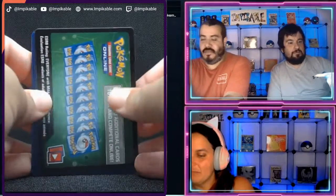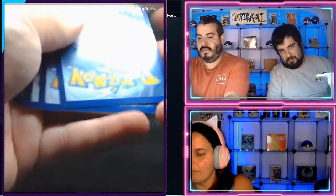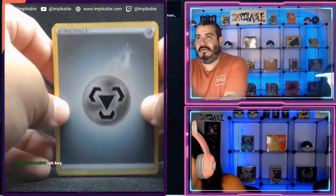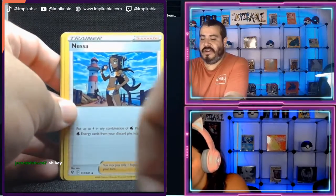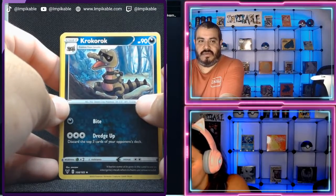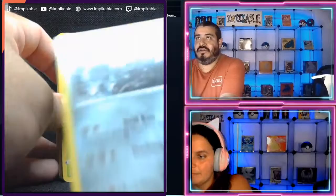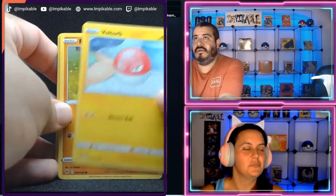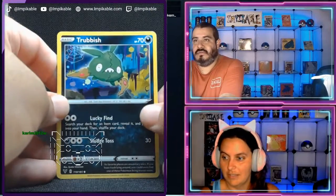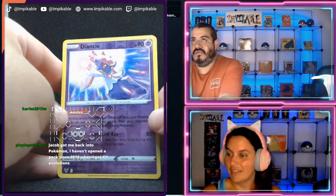All right, starting with the green code card on my Vivid Voltage. One, two, three, four. I turned the power knob so we don't run out of electricity — we're not really using it. That is steel energy, trainer Nessa. We pulled Croconaw, Excadrill, Nickit, Voltorb, and the Rocking — wait. I'm no longer trying to get to the giveaway, so she can slow it back down. Oh, that's kind of cool — an awesome Pikachu, a little art Pikachu. A reverse Diancie. Oh, that's pretty cool.